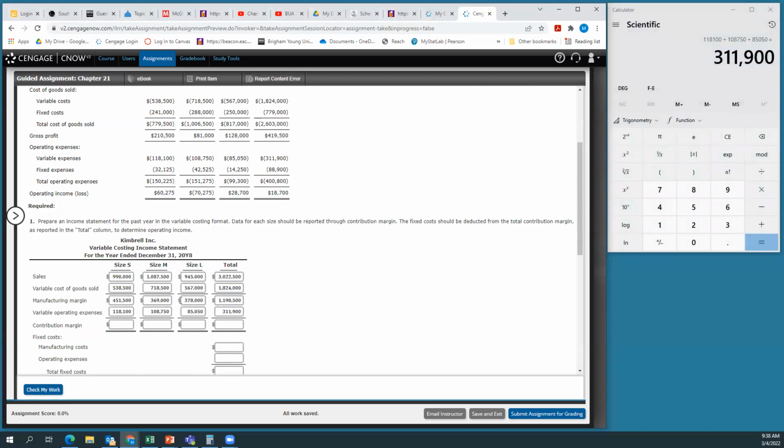Our contribution margin is just our manufacturing margin minus our variable operating expenses. You can also say that your sales minus all of your variable costs is the same. That's your contribution margin. I'm going to do for small 451,500 minus 118,100. For medium, 369,000 minus 108,750.